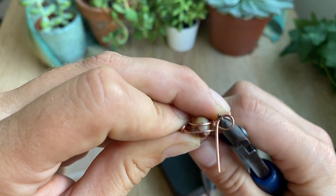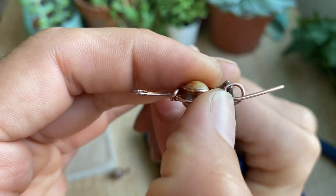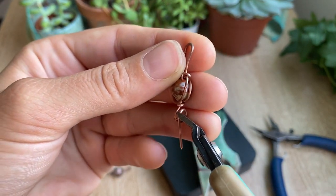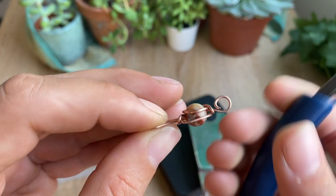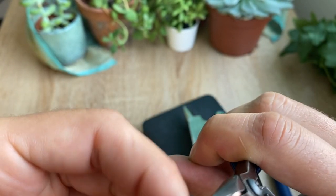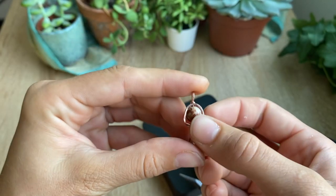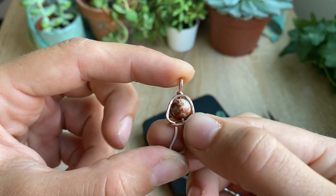All right, and to finish it, I'm going to bend it up like that and then just clip it off right here. And make sure to pinch that in so that the chain won't slip off. All right, give everything a little squeeze, make sure it's lined up and how you like it. And that is it. I'll be oxidizing this one because I really like the antique finish on it.